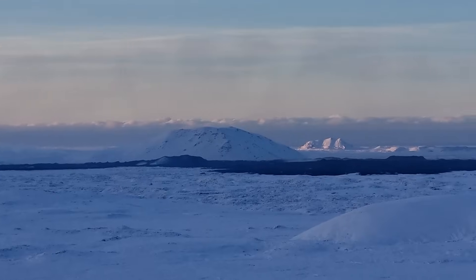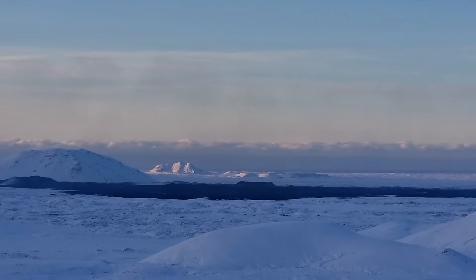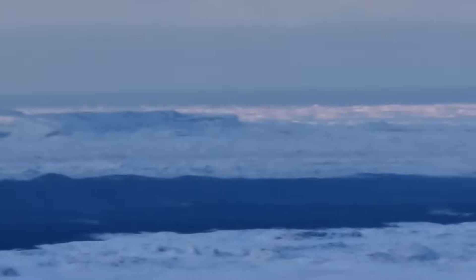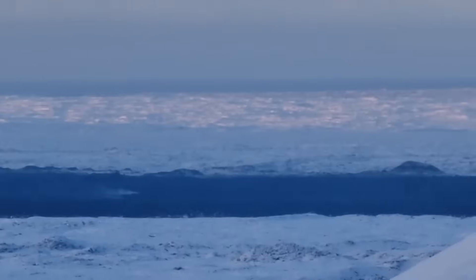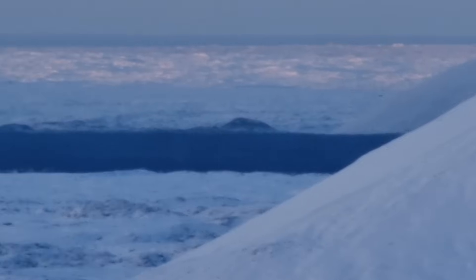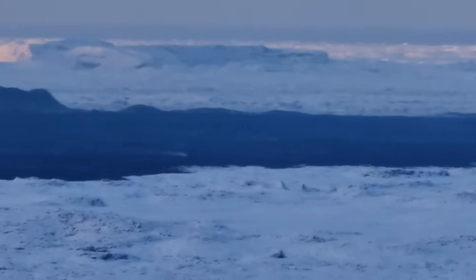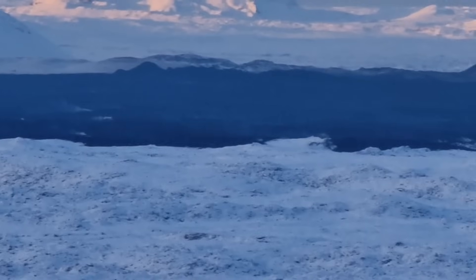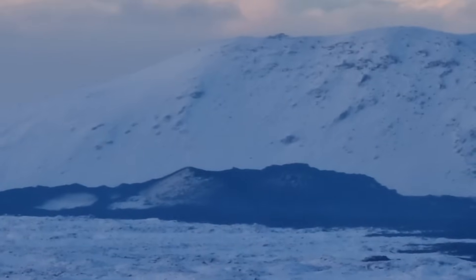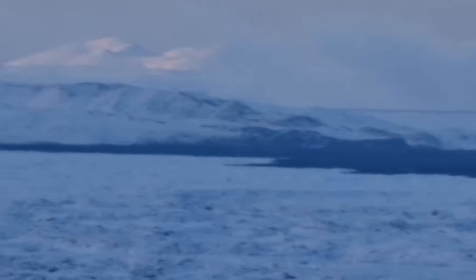That's where the eruption took place, and that's how it looks from Fargoðrshvik. The new lava is still hot — it's smoking, visible from a distance. It has many small craters, as you can see. There have been numerous craters erupting at the same time, but it has two or three cones which are kind of more prominent.